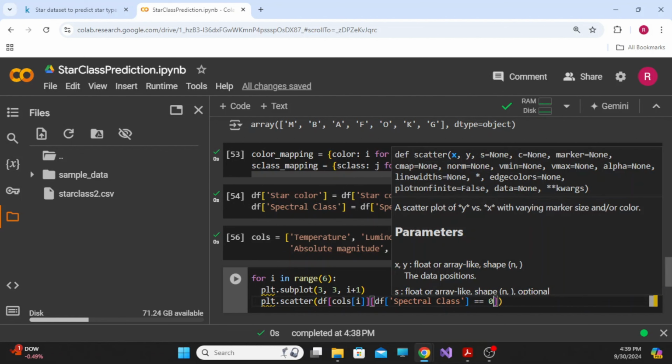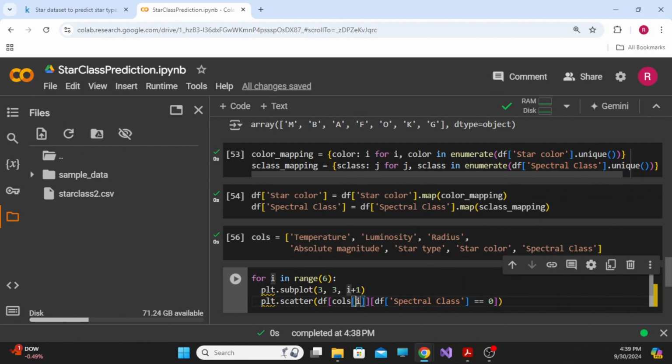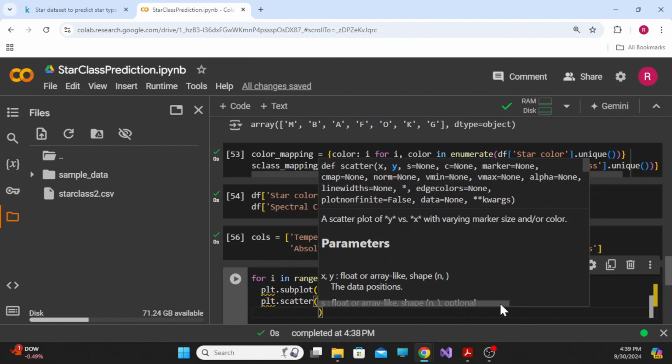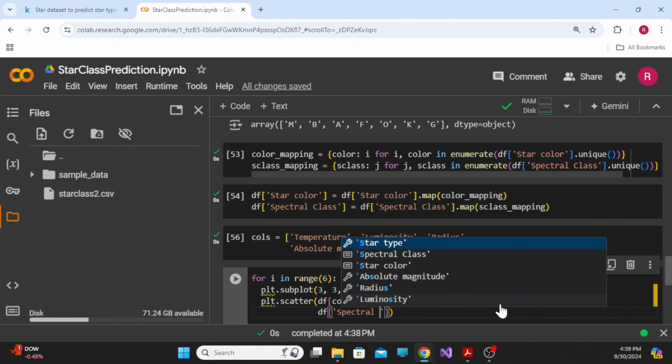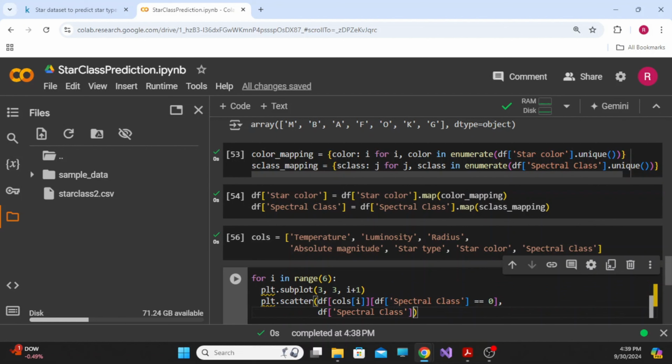So present for me the data on the x-axis. df cols i means df for the feature, for each df spectral class equals 0. That's on the x-axis. And on the y-axis, df spectral class, plot for me the spectral class only where this spectral class is equal to 0.